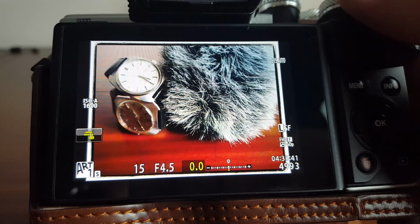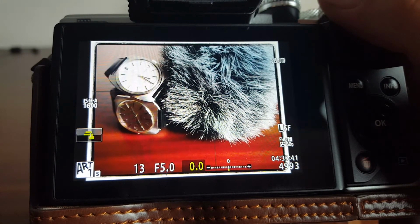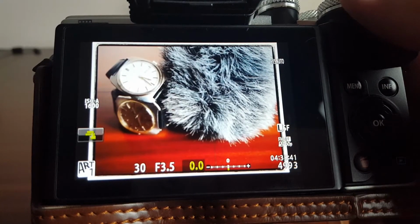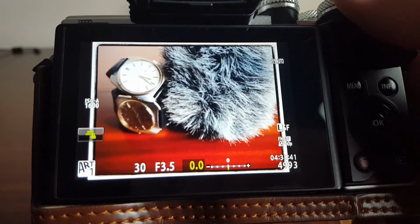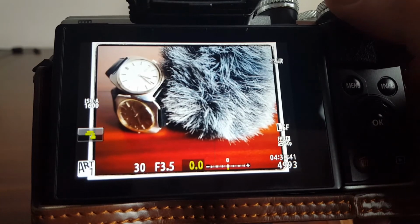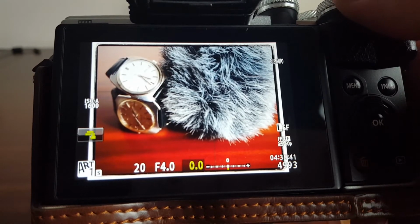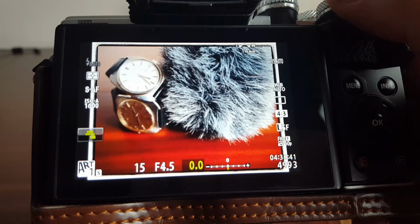So what it's doing, each turn of the dial will give you a correct exposure but with an alternative shutter aperture combination. So when program shift isn't on, the aperture is wide open at 3.5, and for this setting it says I need 1/30th of a second. So if I turn into program shift, it's trying to raise the aperture, but in turn it's going to reduce shutter speed, to let more light in.